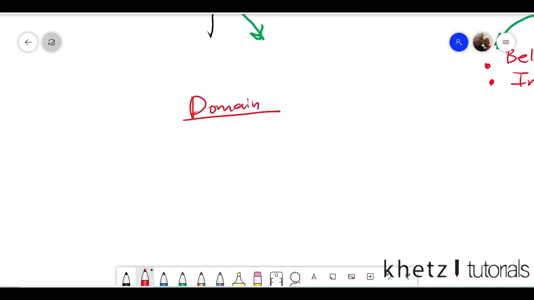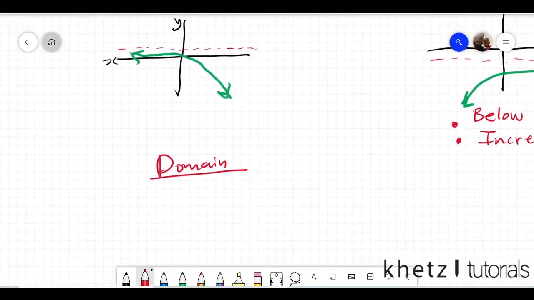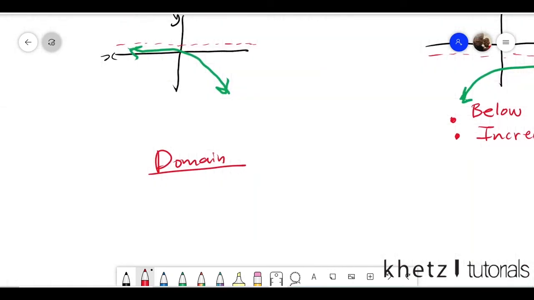So basically we're interested in where your x values start and where they end. For something like this, if we analyze our exponential functions, you'll see that they are quite similar to parabolas in the sense that their x values go all the way to negative infinity. If you look at this green graph over here, the x values go all the way to negative infinity.